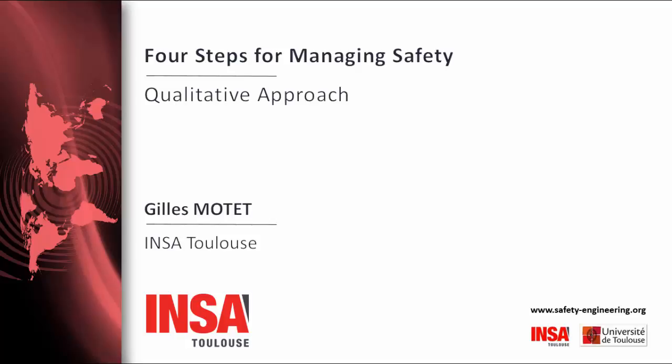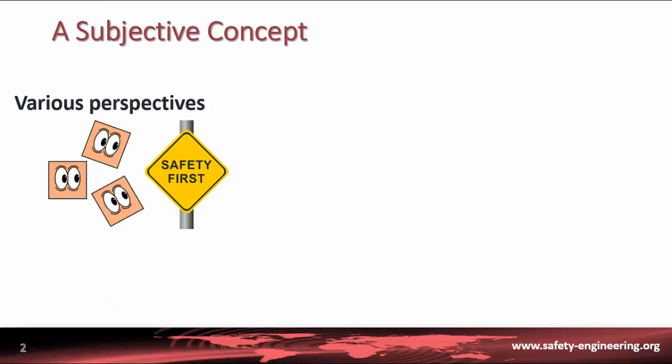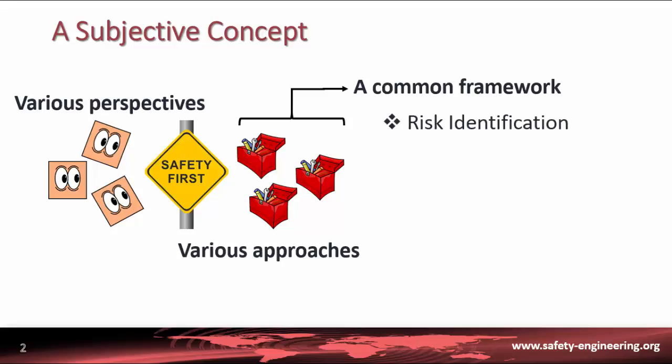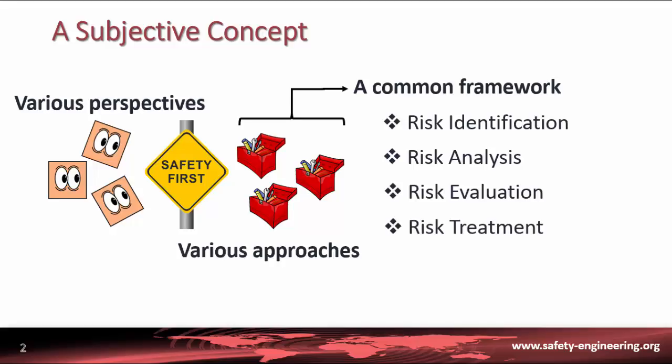Hello. The previous activities dealt with the concept of safety. This video will introduce the way safety is managed. As safety is a subjective concept, several perspectives on it were introduced, leading to several approaches to managing safety. However, all these approaches are based on a common four-step framework: risk identification, risk analysis, risk evaluation, and risk treatment.